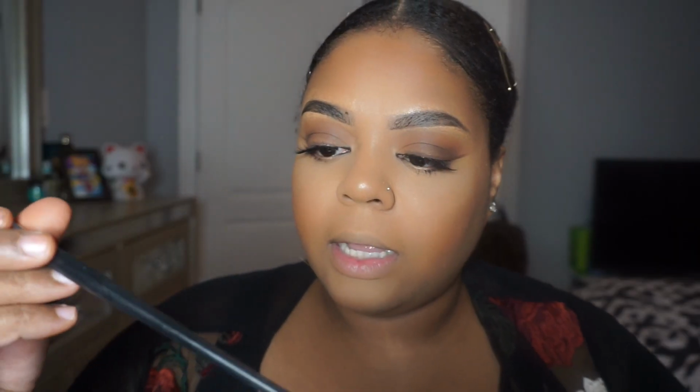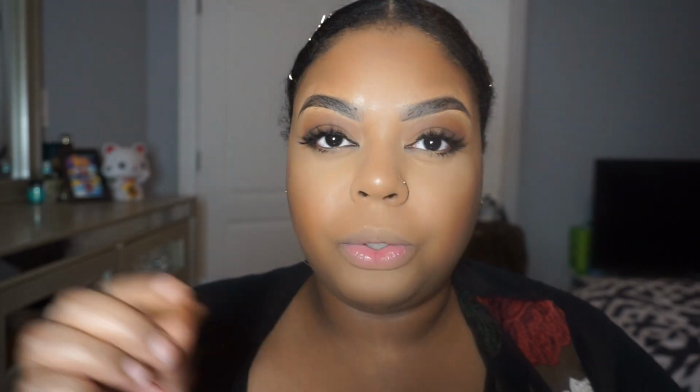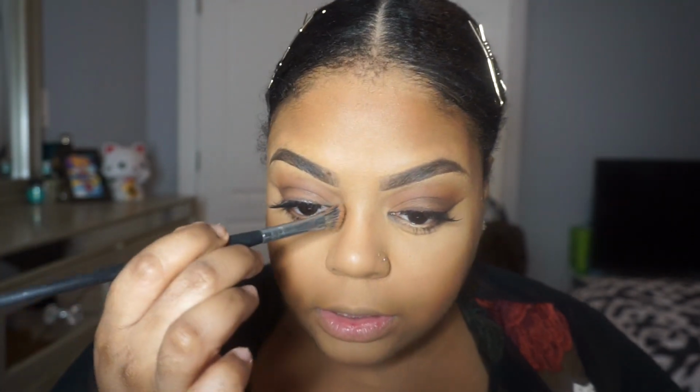Now I'm taking my Morphe's E62 brush, like a nice little contour brush for the nose, and I kind of just run it through the sides of my nose, just so my nose doesn't look flat when I take pictures.